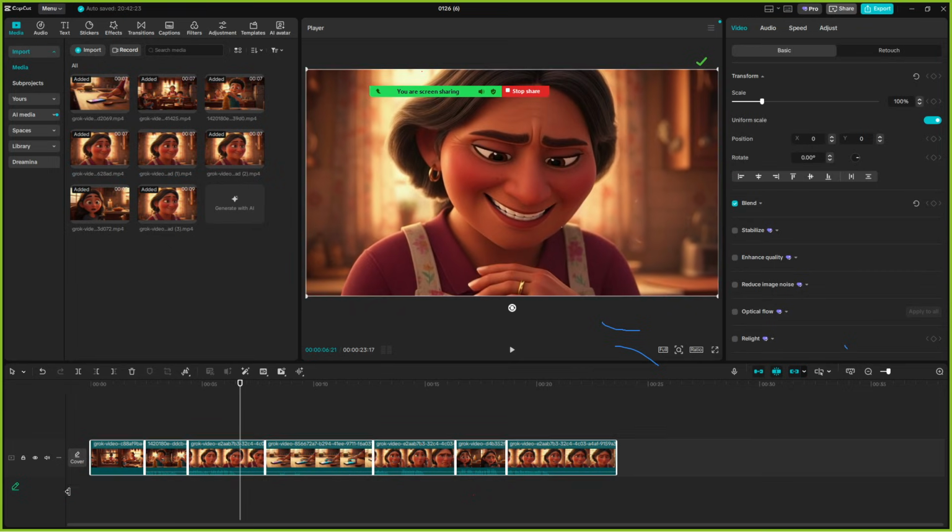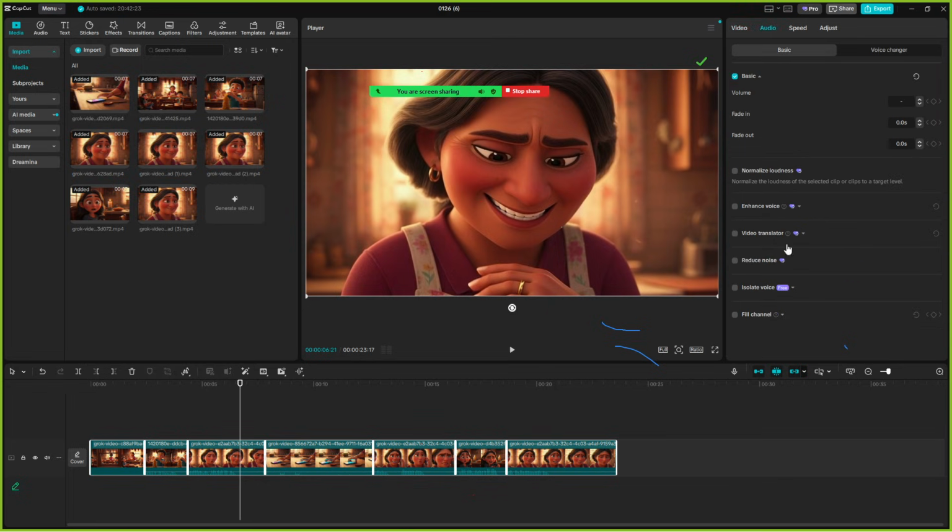Now, one of the things I want to do is take out that background music we have there. I'll come to audio and click on isolate voice. In all the videos that I have, it's going to take out the background music and keep only the voiceover. So we're taking them one after the other. Watch here, you are seeing the percentage, right? It's going to be doing that for each script.